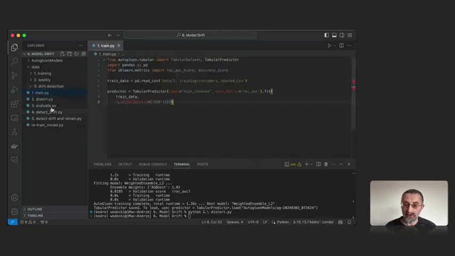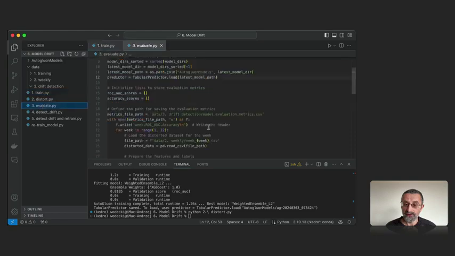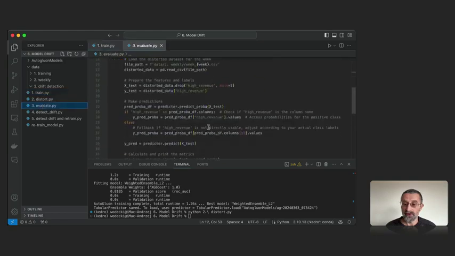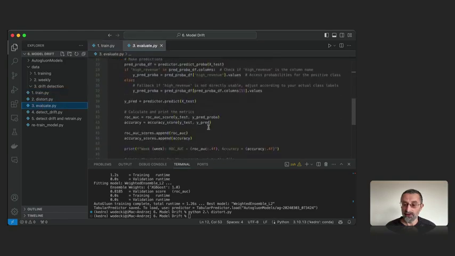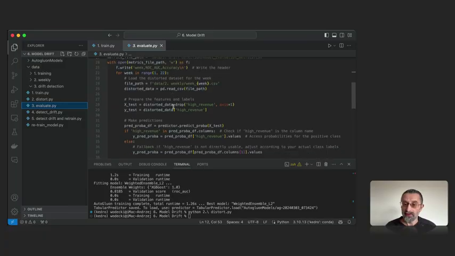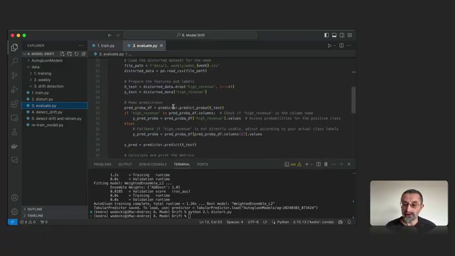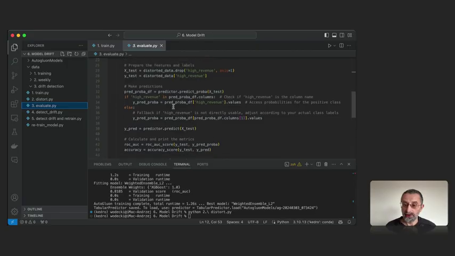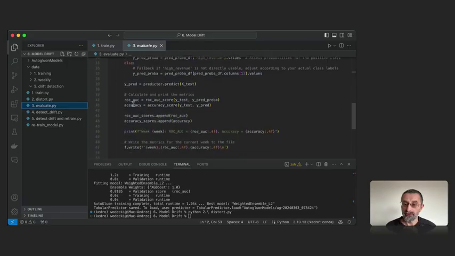I will store data with the accuracy of all those previously stored models. As you can see, I go through all the weeks, prepare data for evaluation, compute and return those two values, and print them on screen. So let's run the script.